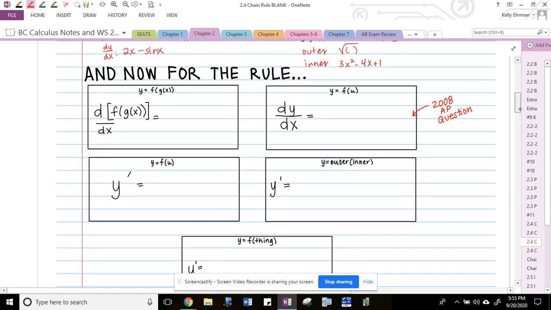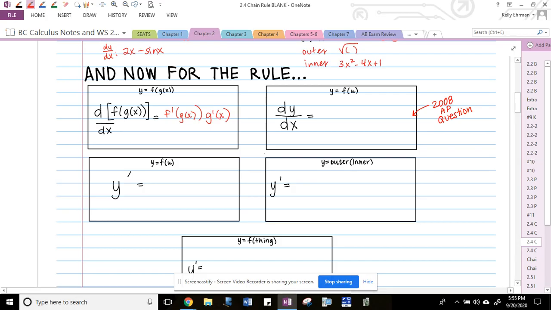So the rule in general, the chain rule, there are a lot of ways to look at it, and you're going to use whichever one kind of makes sense to you. If you have some sort of composed function, so f of g of x, so some sort of expression beyond just a single x inside of your function, then your derivative is going to be the derivative of f with respect to g of x multiplied by the derivative of g of x. All right, so the derivative of the outer function with the inner function just along for the ride multiplied by the derivative of the inner function.